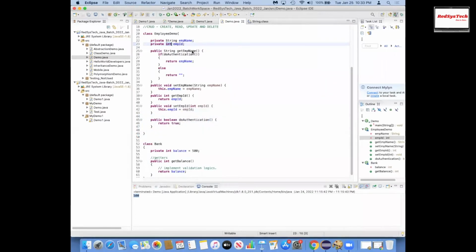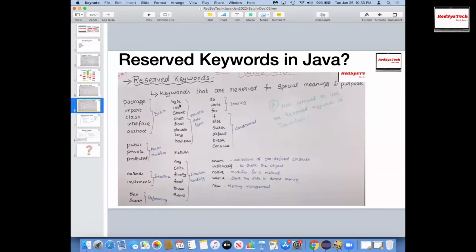In order to declare variables, you use byte, int, short, char, float, double, long, boolean. Boolean is for true and false kinds of values. Long gives you a different set of length based on the requirement. If you think a variable might have a value greater than some limit, then you can use long instead of integer.